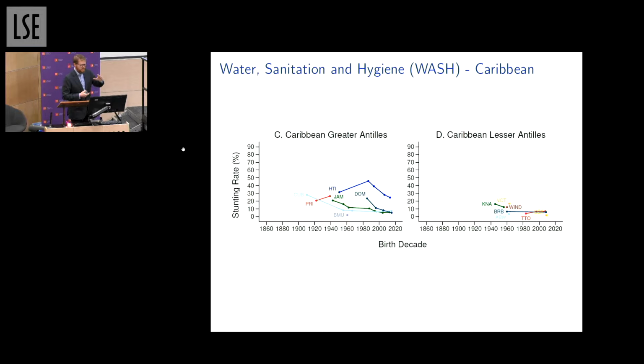And so I want to take that knowledge and apply it to this puzzle that we have, that the Caribbean has very, very low stunting rates. And we can see that this is not just true for Cuba and Jamaica, it's true for Puerto Rico, Bermuda, the Dominican Republic, and then all of the Lesser Antilles islands as well. The London School of Hygiene and Tropical Medicine ran a bunch of studies of child growth in the Caribbean in the 1950s and 60s, and that's where this data comes from.